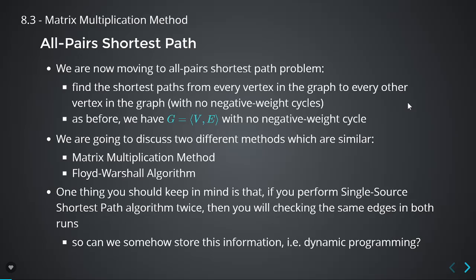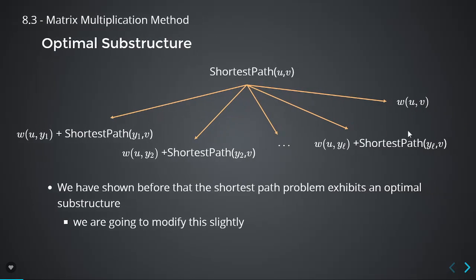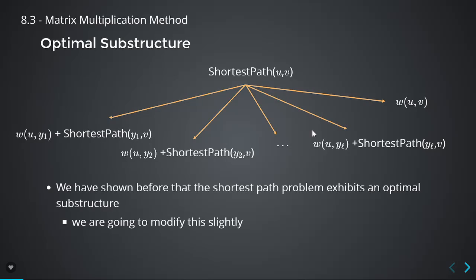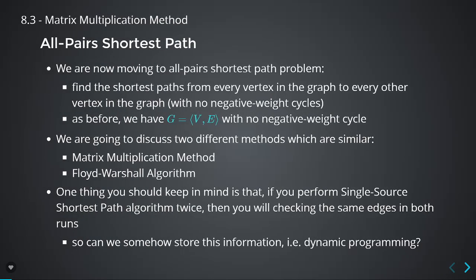Well, first thing we do is we're going to change our recursion tree a little bit, because we basically changed our problem. So the recursion tree that we used earlier is suitable for single source shortest path, but because now we're going to look at all the shortest paths simultaneously, we're going to have a different decomposition. In fact, we're going to have two, because we are going to be discussing two different methods. One is called matrix multiplication, and the other one is called Floyd-Warshall. We're doing matrix multiplication now. And they do have different decompositions, but in the end, they're quite similar.